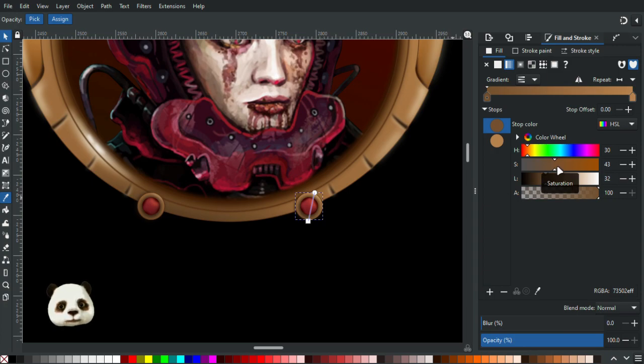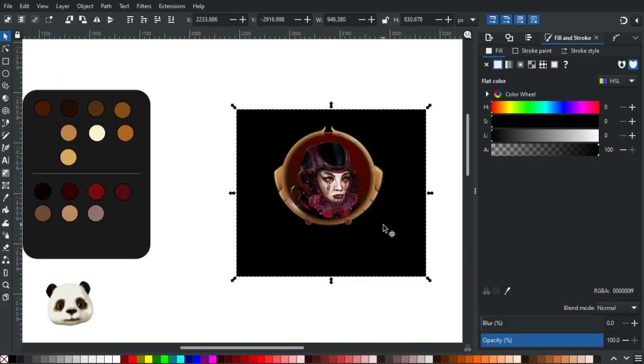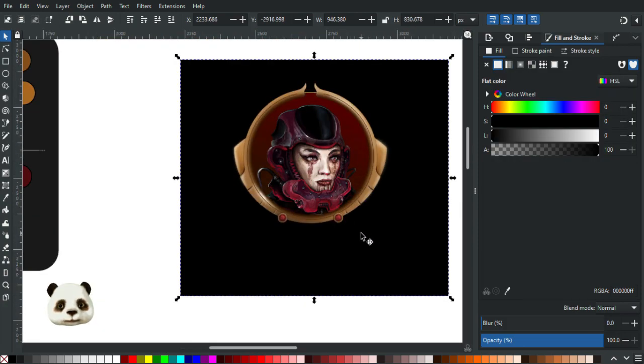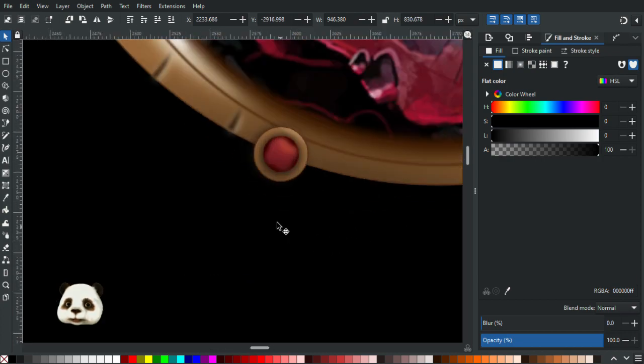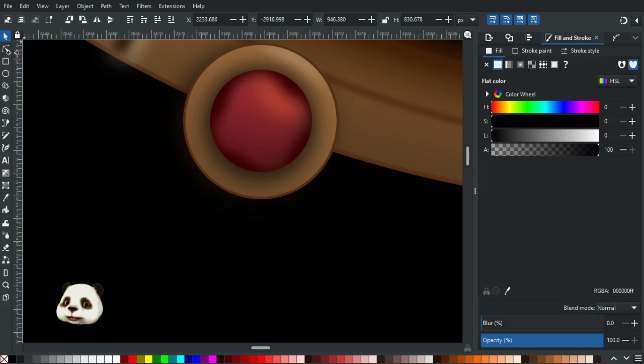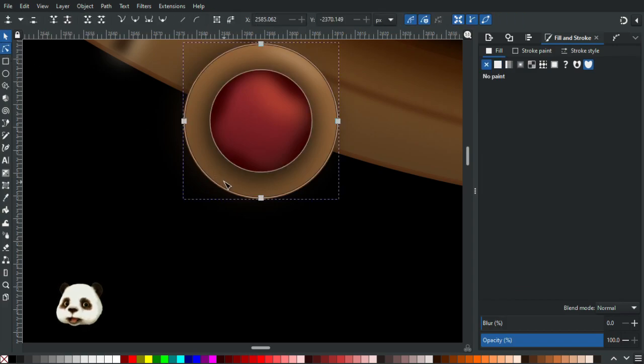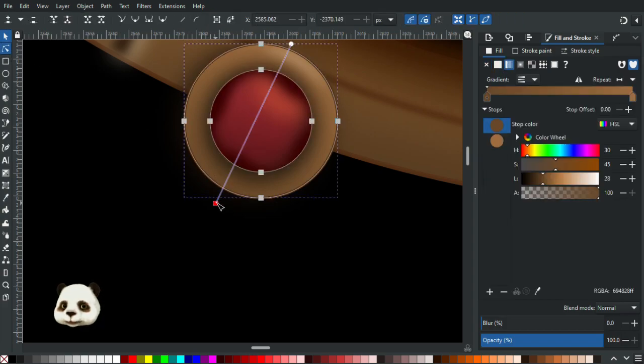Maybe add a bit more color to it. Yeah, it's kind of there. Maybe this one needs a bit more darkening here. Bit muter.